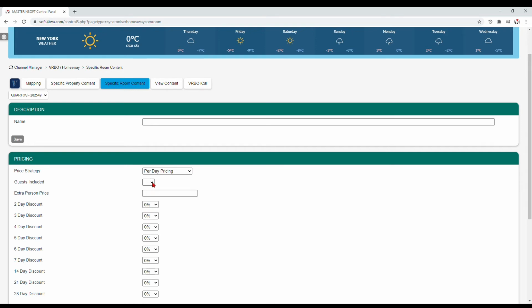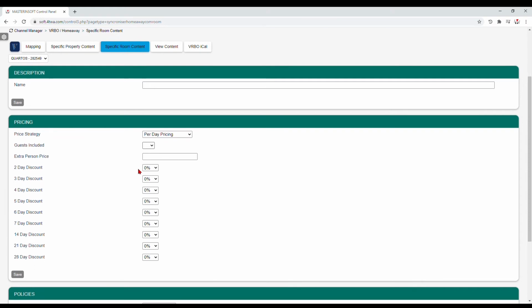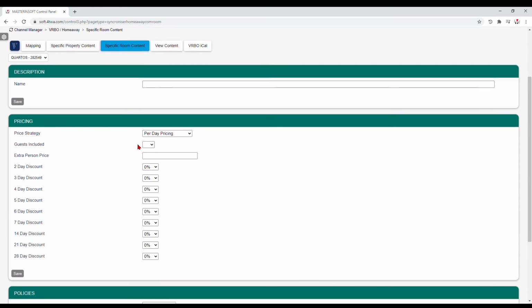The prices you have for the day will be sent for the number of guests you set here regardless of the number of guests you have specified in the daily price or rate. If you set the number of guests here to a lower number than the number of guests the room can accommodate, you can set an extra person price in the set below. The value here must be equal to the number of persons in the rate or lower. If it is higher, no price can be sent to VRBO.